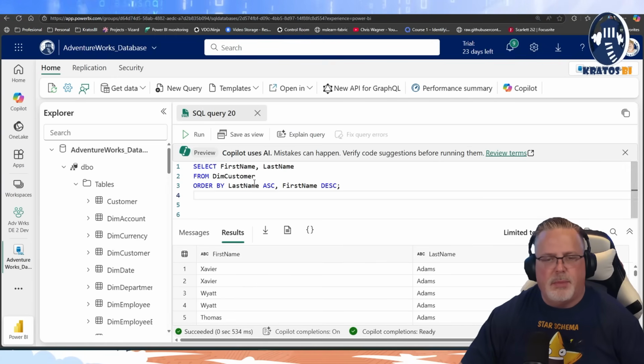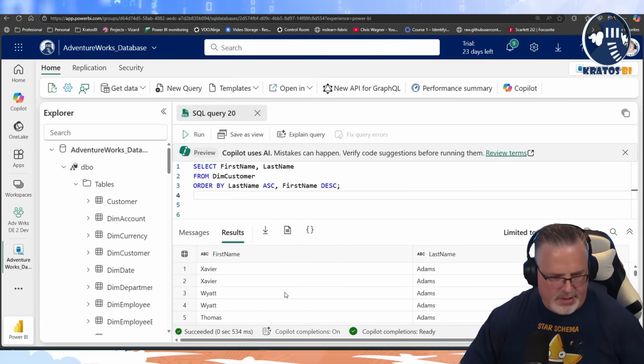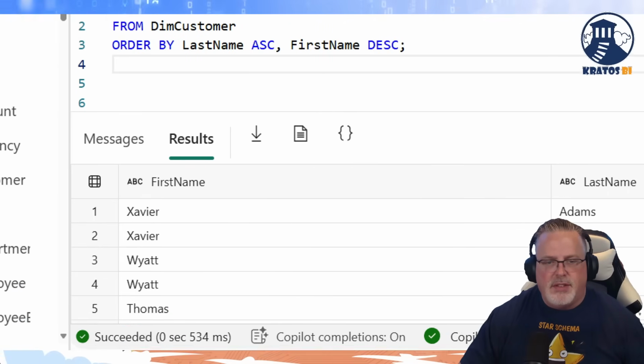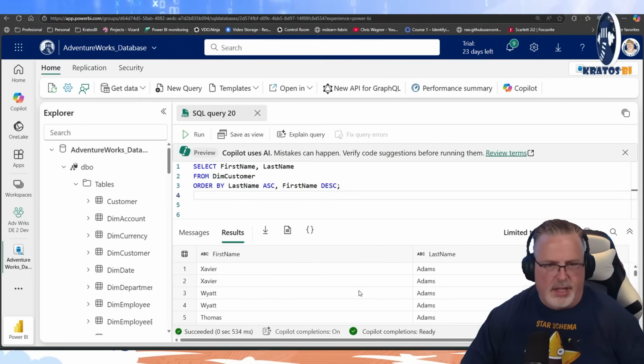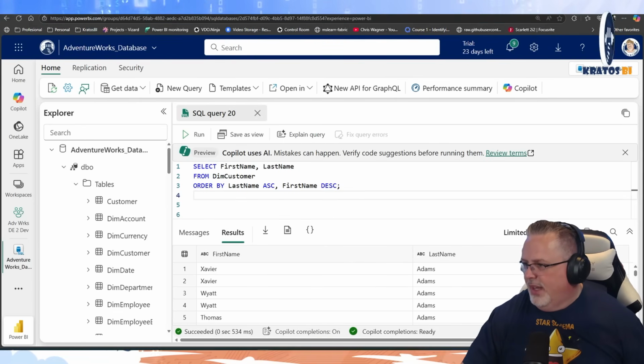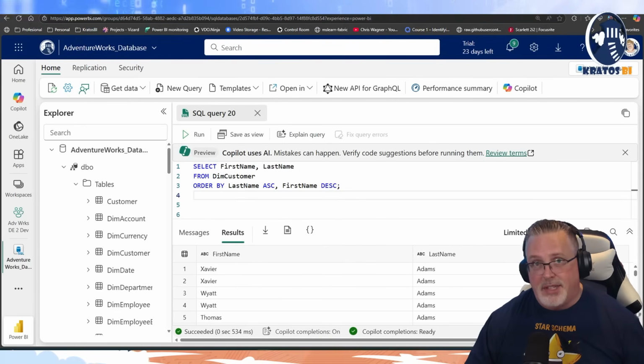Oh no, it does. My first name's first, my last name's last. So my first name is lowercase. Boy, that threw me off for a second here. My first name is lowercase. Xavier at the top of Adams, right? So that is functioning exactly the way it was. I thought I encountered an issue in my unscripted edit there.